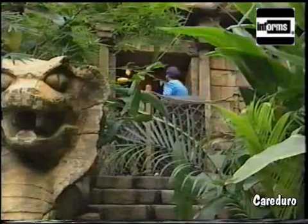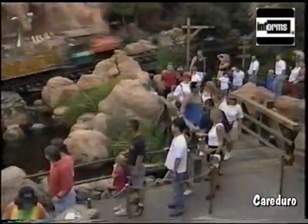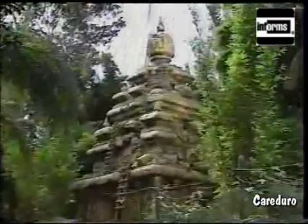They develop computer programs that simulate visitor behavior and waiting times. When queues first started, it was just because there were too many people waiting and not enough capacity to handle all the demand. As a result, the longer the queue lines grew, they realized their duty was to entertain visitors while they're waiting to get in. So a whole new business spawned from the natural growth of queue lines — they created an industry that makes them a part of the entertainment. The roughly 30 minutes of show in the line is really important to setting the mood and making the adventure that much more exciting when you do get to the ride itself.